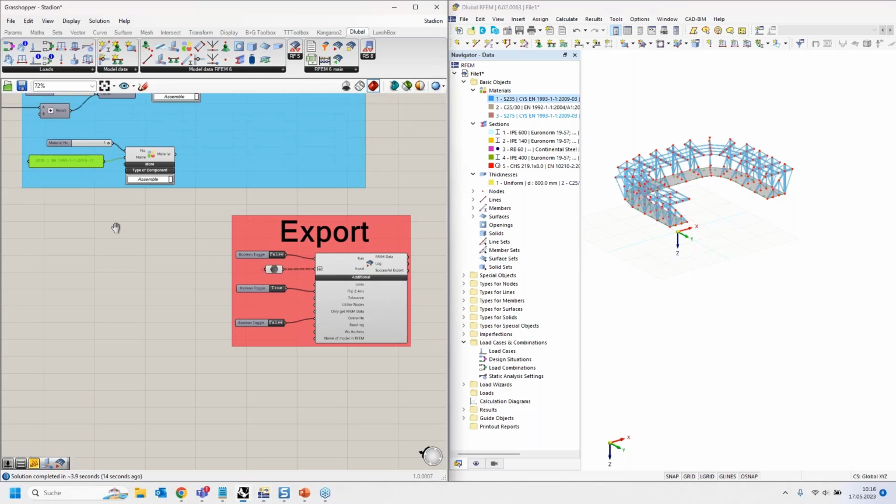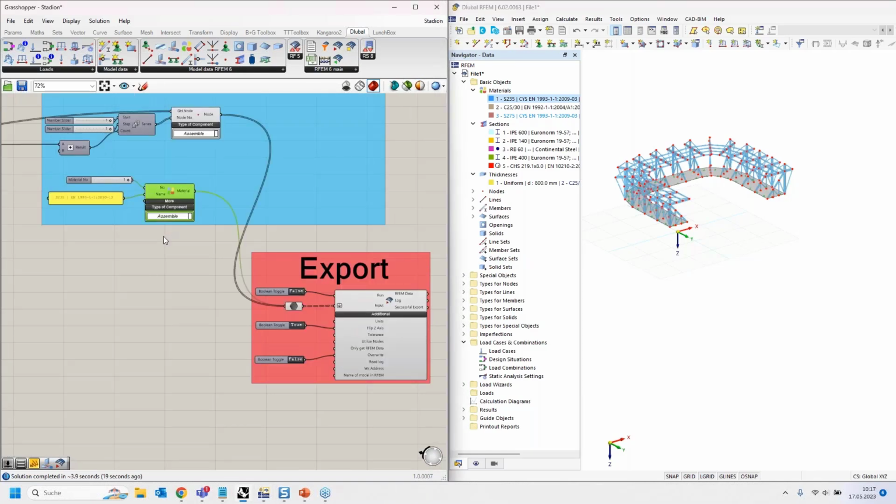This also works with all the components. I showed it only for the materials now because it's quite easy to show it with that, but you can use it everywhere. And I will show it again in chapter number 4. All right, so far regarding chapter 2. Let's switch to chapter number 3 of today's presentation.